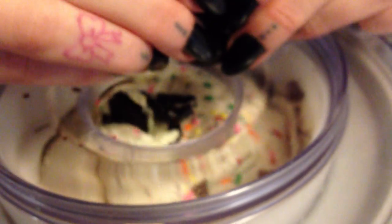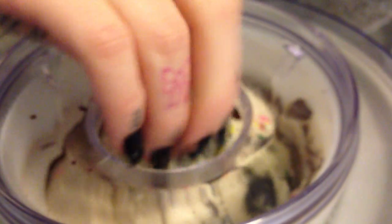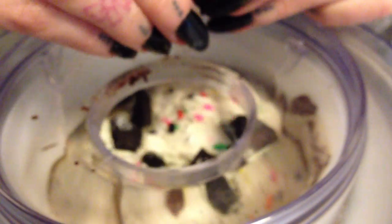And Oreos — and believe it or not, vegan Oreos. Well, Oreos are vegan is what she means. A lot of people don't know that Oreos are vegan. Like, what about the cream? Well, the cream is made of chemicals. Nobody said Oreos were healthy, but we are vegan. This isn't a health recipe — this is an indulgent recipe.